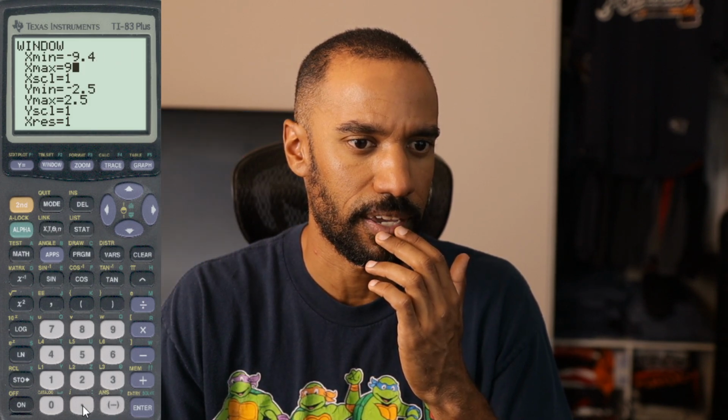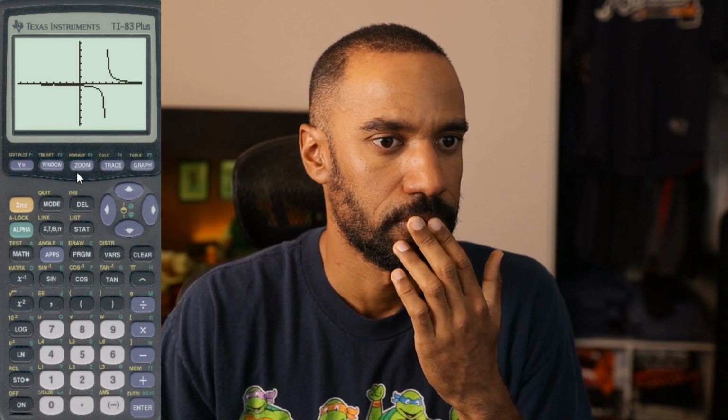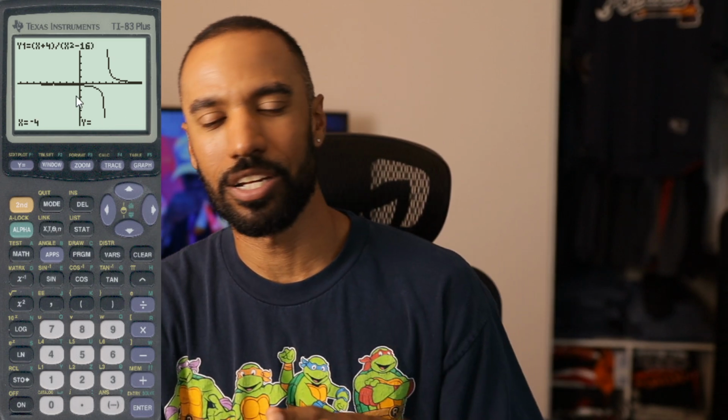There's a way for me to do it. Let me do my -9.4 window range thing. Let me see if I can get there for you. Otherwise, that's just my way of mentioning that it doesn't show your points there. All right. So here's the graph one more time. Trace. Here we go. Watch this. Boom. Nothing there. To this side of it and this side of it, we're all good. We saw that in our table. Right there, nothing. So there is a hole. You notice here, this blinks, and right here, it does nothing. And then it blinks again, and here it does nothing. So really interesting how it goes about that.